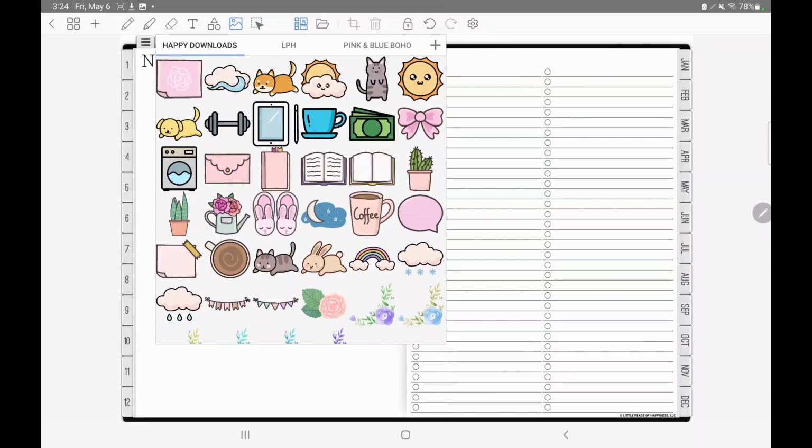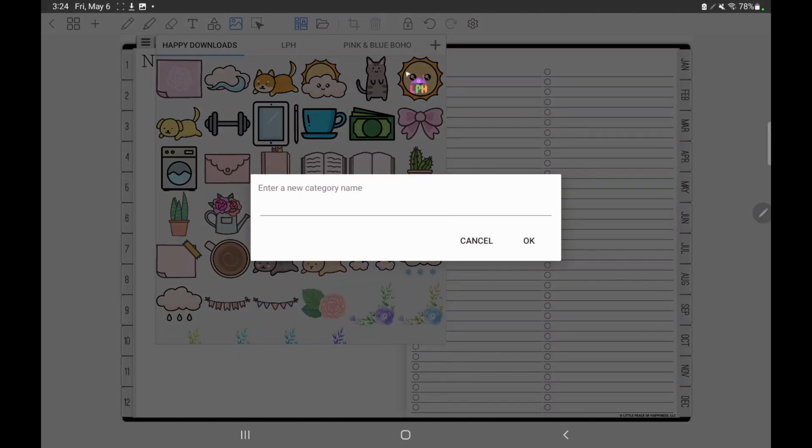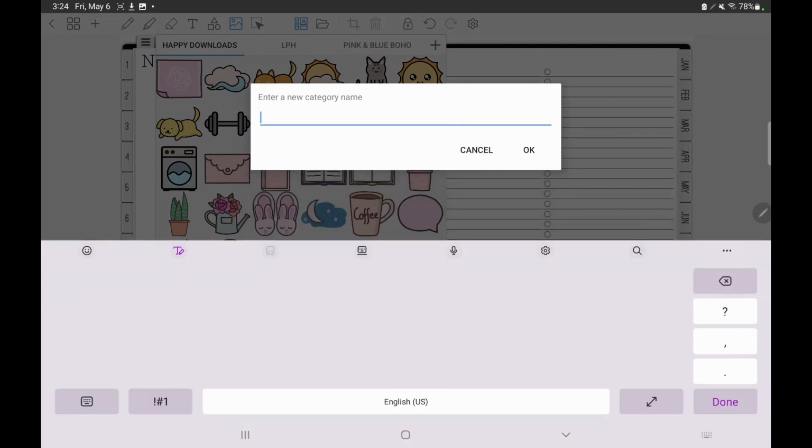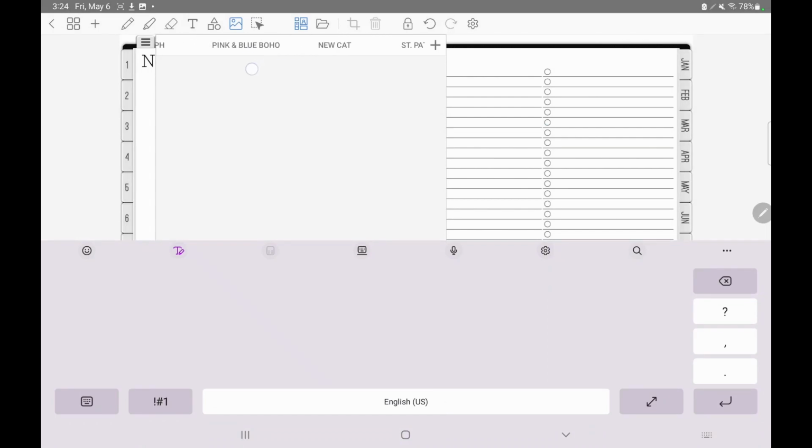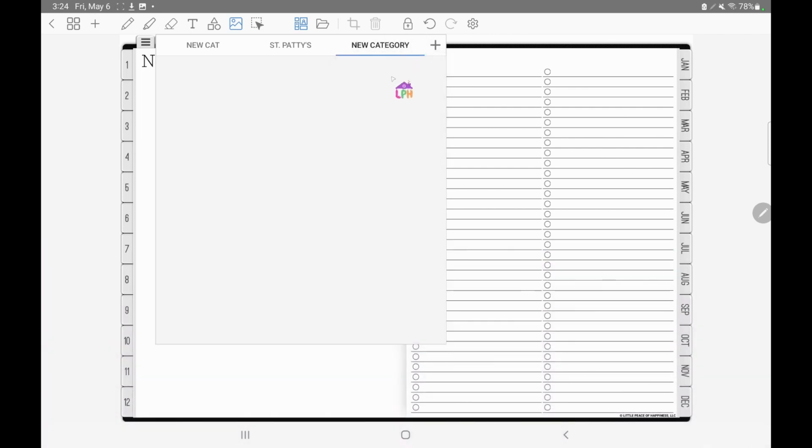Now, how you're going to add a new sticker book, I guess, or a sticker folder within your book is hitting this plus symbol. And you can choose to create a totally empty category, which means you don't have any stickers within it yet. And I'm going to go ahead and do new category. And if I scroll over, you'll notice it here on the far right. I was playing with it earlier, so that's why you see that there. But clicking on this, you'll see that I don't currently have any stickers in this folder yet.